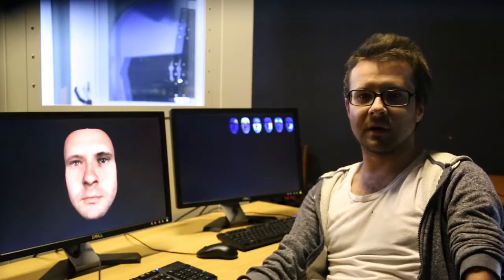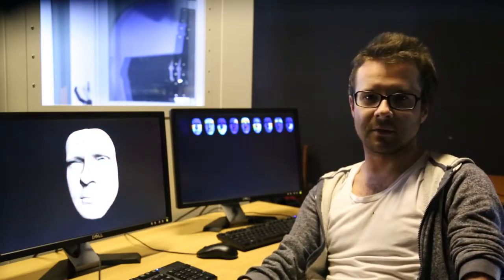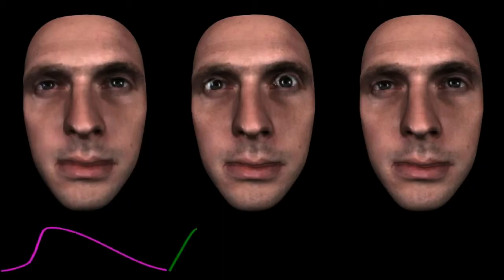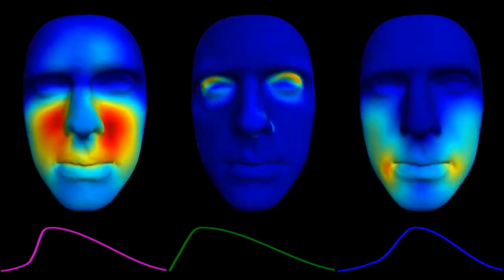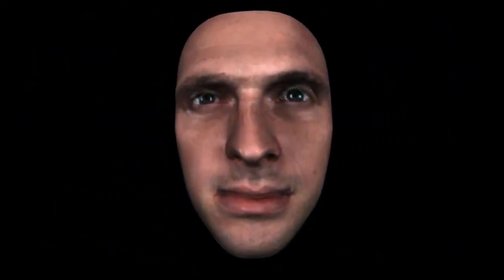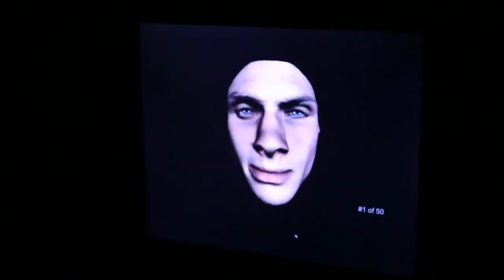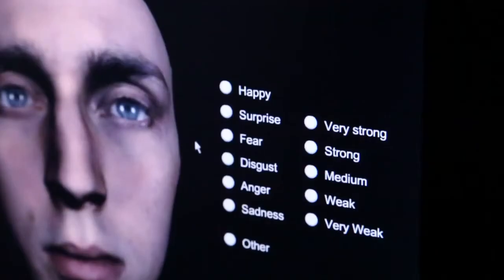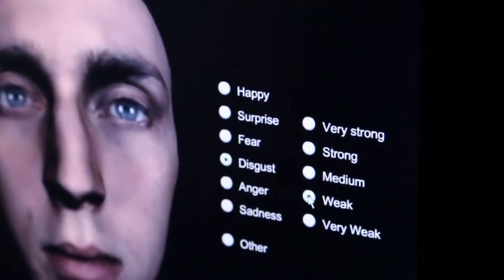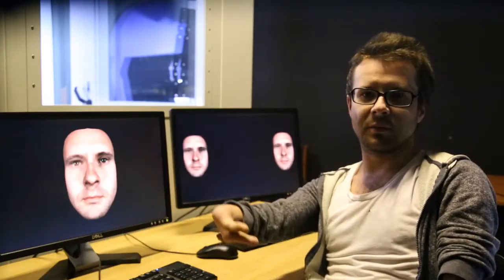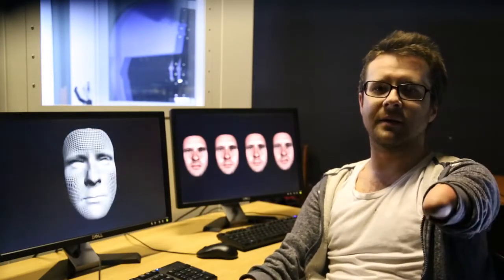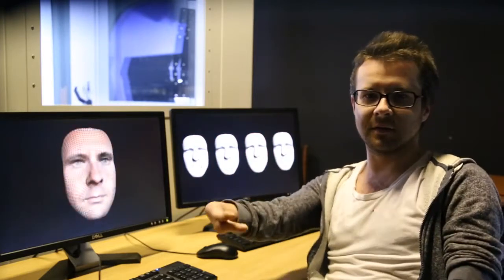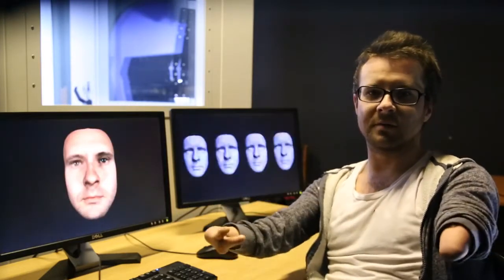So, how do we use the GFG to model dynamic signals of facial expressions? On each experimental trial, the GFG combines a random subset of dynamic action units to produce a random facial animation. The naive observer views the stimulus and categorizes it as expressive, for example, angry, if the random facial movements correspond with their mental representation of that particular facial expression. After each observer completes around 2,000 trials, we use reverse correlation to identify the dynamic facial movements consistently associated with the perception of each emotion.